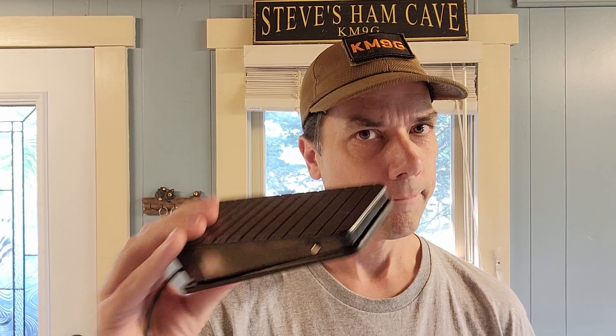The foot switch is fairly strong — it's all plastic. The microphone is a combination of plastic and metal and feels like a pretty quality piece. The foot switch is sturdy but very lightweight with rubber feet on the bottom so it won't move around. It has enough spring that you can rest your foot on it without forcefully hovering above it all day during a contest. It requires a little bit of force to activate. It comes with an adapter cable from quarter-inch to eighth-inch, and since it's an on/off switch, you could technically use it as a straight key.